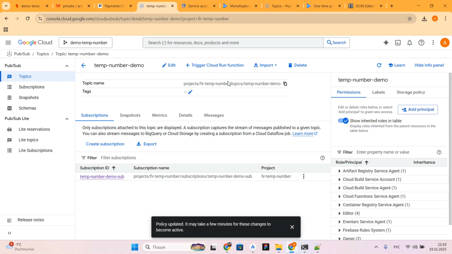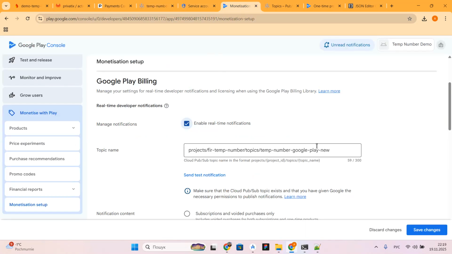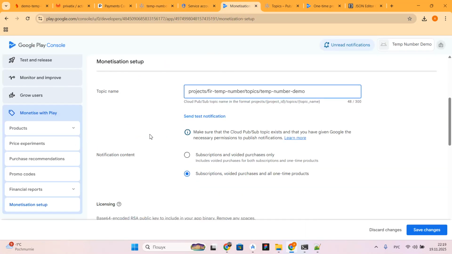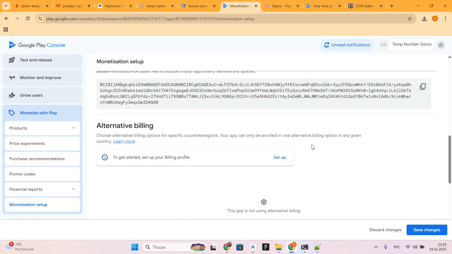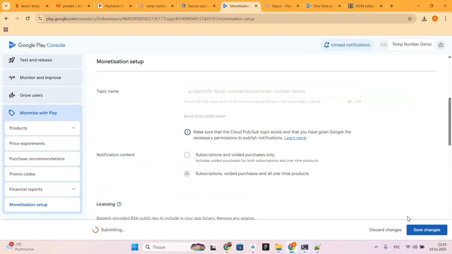So the topic name here, you can copy it and paste it here. Select subscription, voided purchases and one-time products, and press save changes.